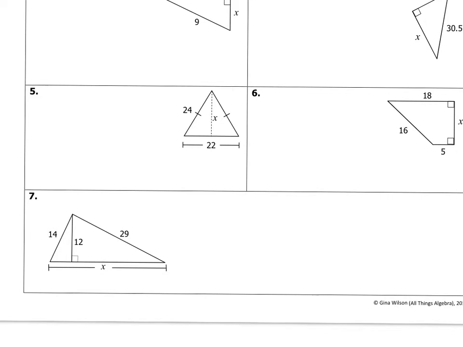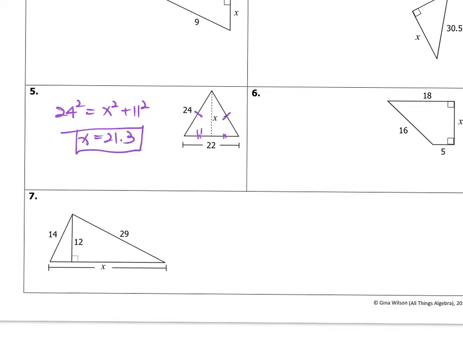So let's look at number 6. It's a little bit more tricky. Let's look at number 5. We'll go a little bit slow. I have this side and this side being congruent, which means that I have an isosceles triangle. And if that's the case, this side and this side must be congruent as well. So this must be 11. So then c squared is 24 squared, which equals x squared plus 11 squared. So for this one you should have 21.3.